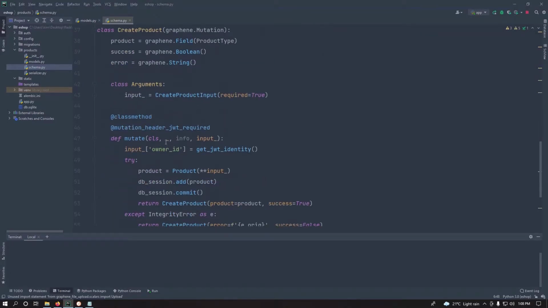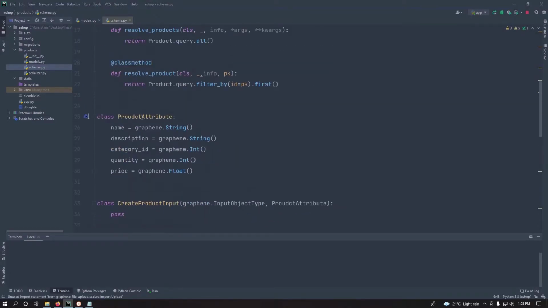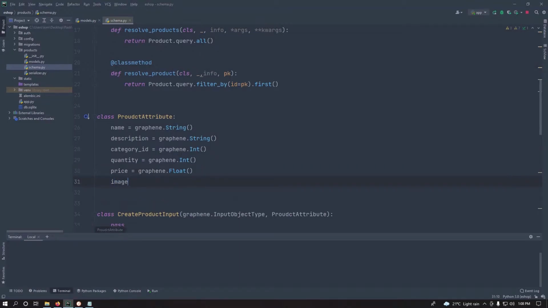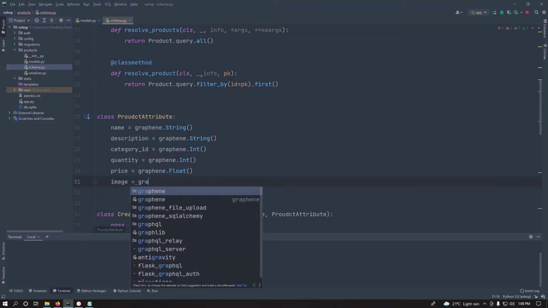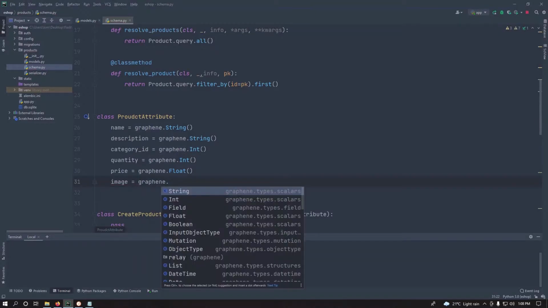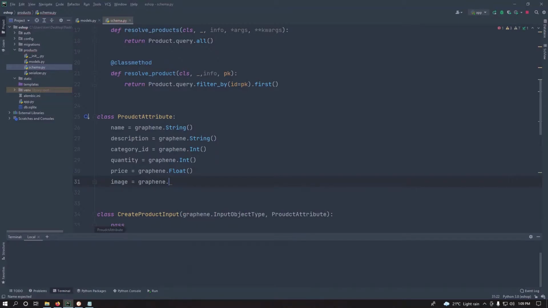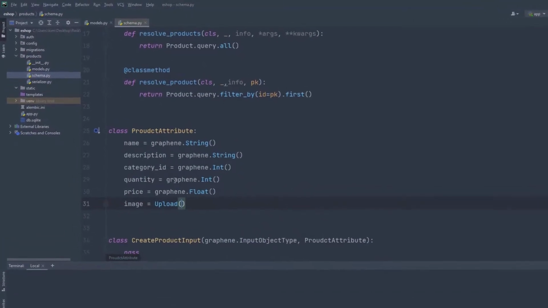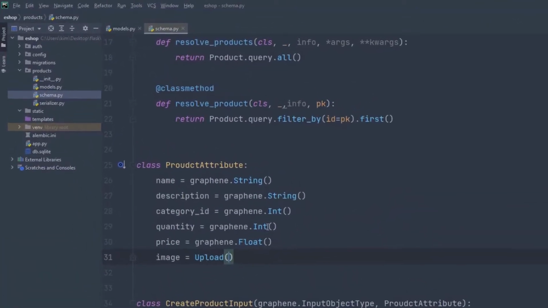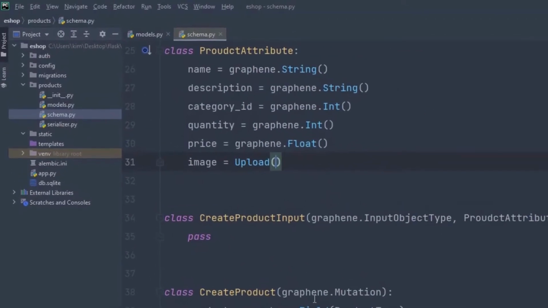Then inside our mutation, our product attributes, you want to add that. In our case, let me call it image, and then use graphene dot, just Upload, because it's a thing that was not meant in Graphene by default, but we have something that can create that data type.